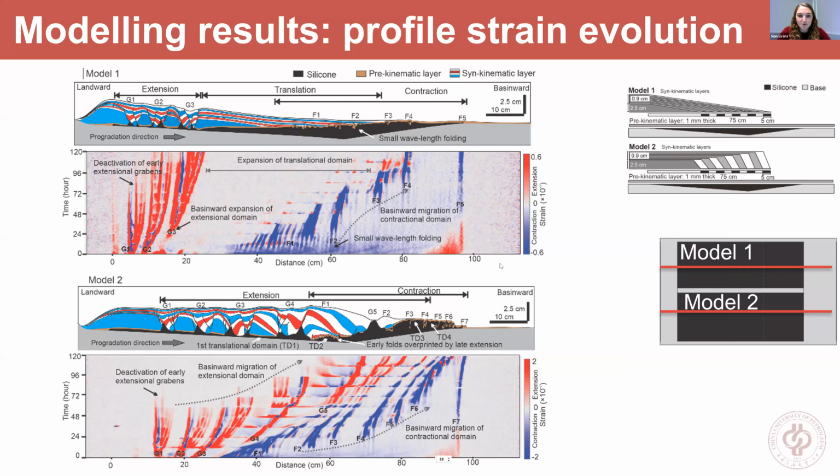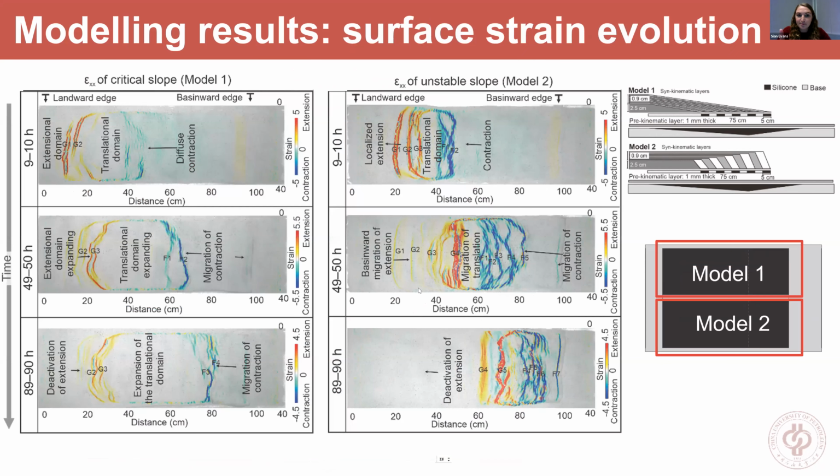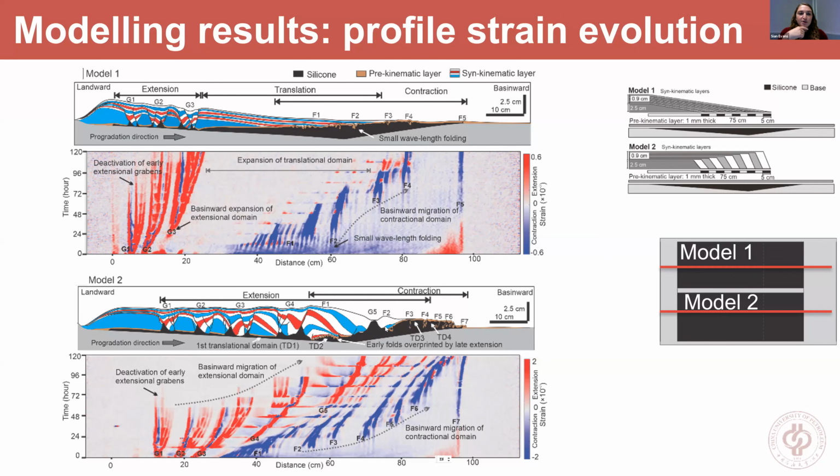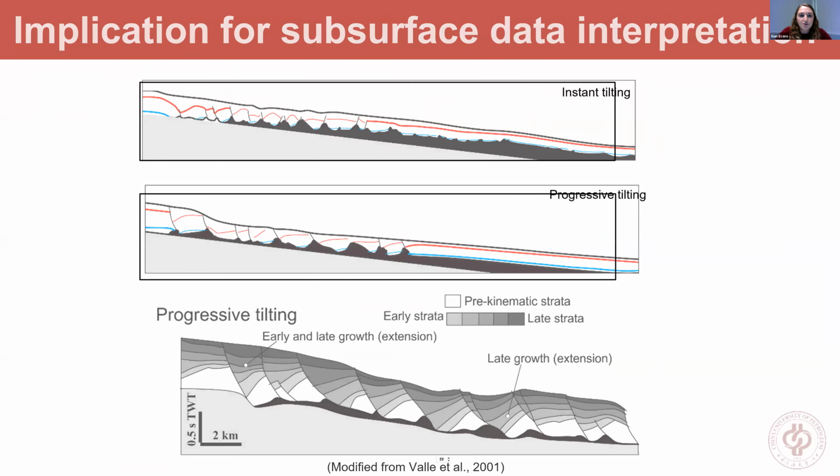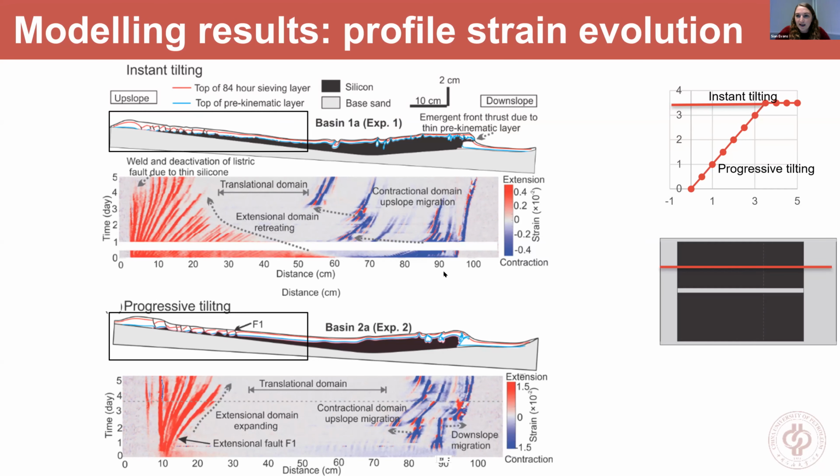Susan said that question was actually meant for the top-down view of the models. Sorry, I put you on the wrong slide there. But before we move to that one, I'll ask a question related to this one, showing how the extensional domain widens or migrates through time. Actually, my question was more for the first part of the talk, where you did the model on instantaneous tilting or gradual tilting. Did you try to collate information from natural salt basins to see if we observe this widening of the domain versus narrowing of the domain through time, and which natural examples those two cases could relate to?